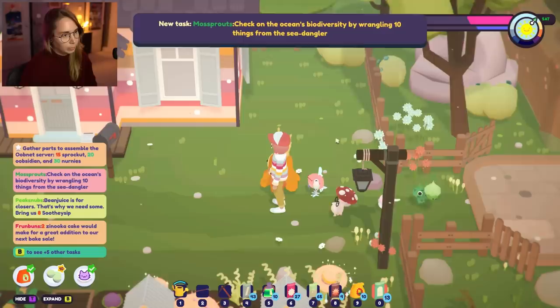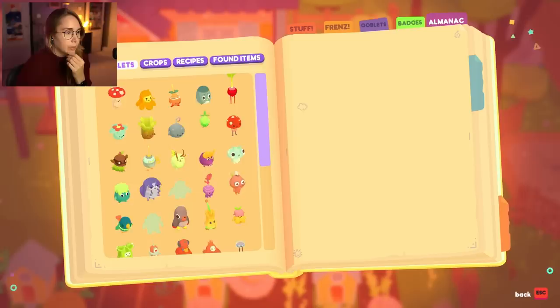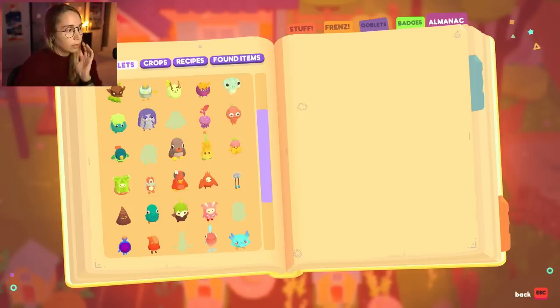Maybe we could try get a gleamy in a different area? Ooh. This is all Badge Town. This is all Mamunia from this one on. I do have this one. But that's it for Mamunia. There's still 4 other ones that I don't have. I wonder if it'll also always spawn one that you don't have, or you also have a chance that it overlaps, because that would suck.